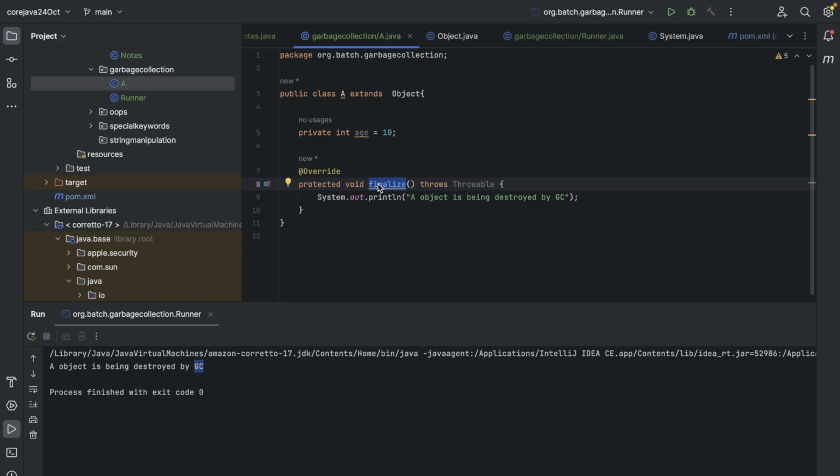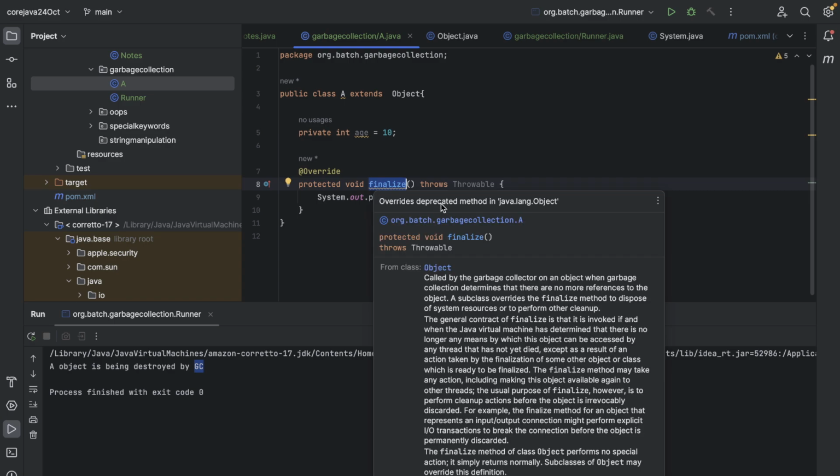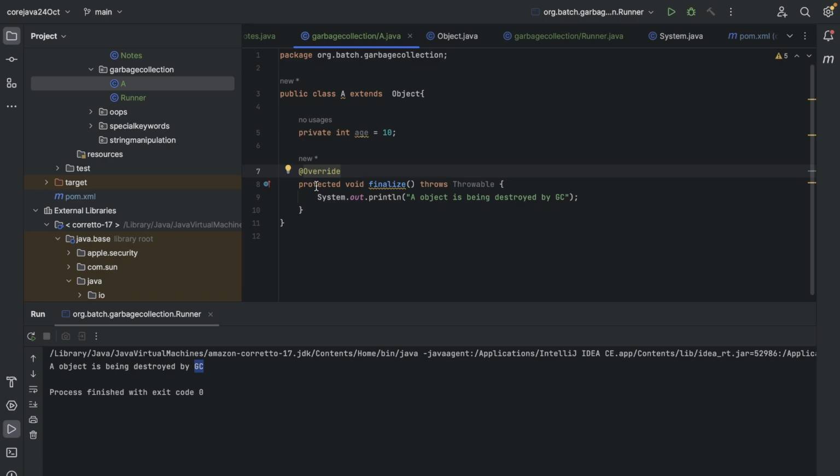But this method has been deprecated, so now you don't have to use it. I hope nobody asks you this question, but final versus finalize was a question back then.